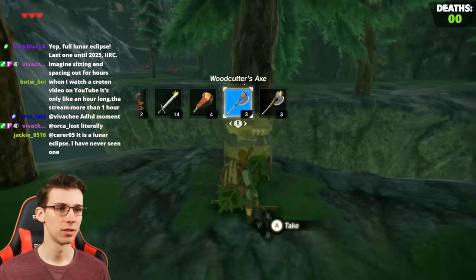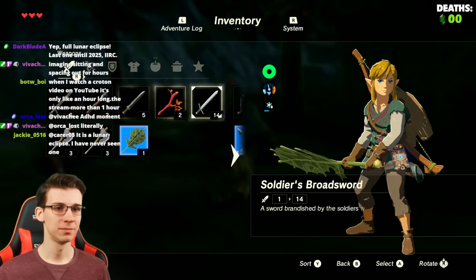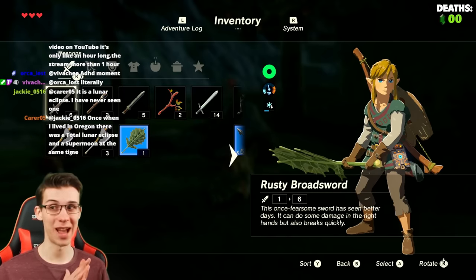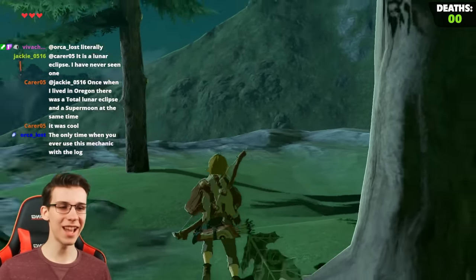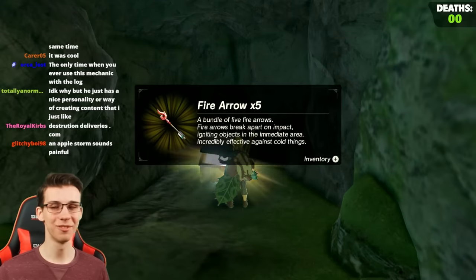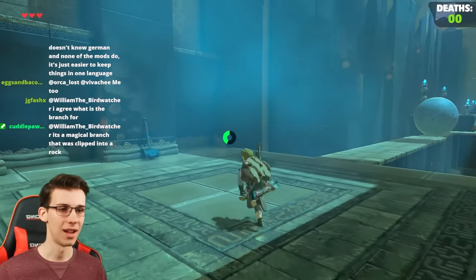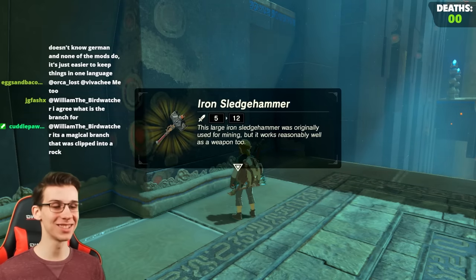A leaf and a branch, cool. We're getting to the part where we don't have enough slots. We definitely have to stop at Hestu after this. Leaf power. Keep going, yeah. Knocked him off, goodbye. Don't go back here. There it is. Fire arrows. We get some good elemental arrows on the plateau. And this here is the best plateau weapon, Iron Sledgehammer.